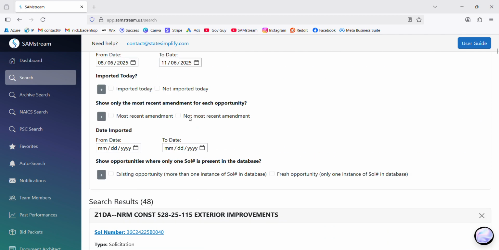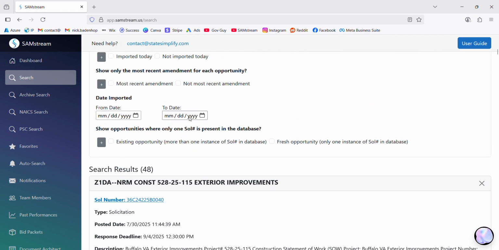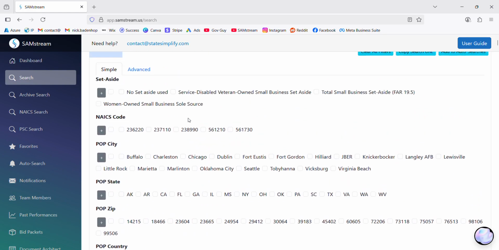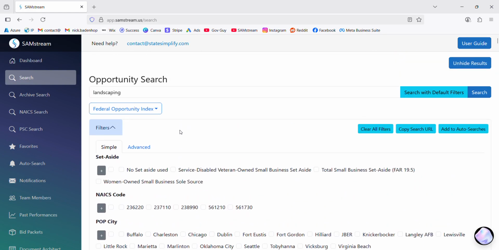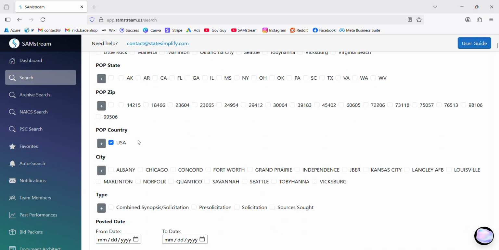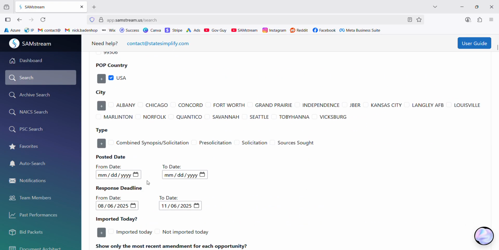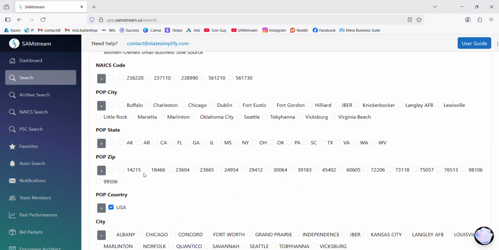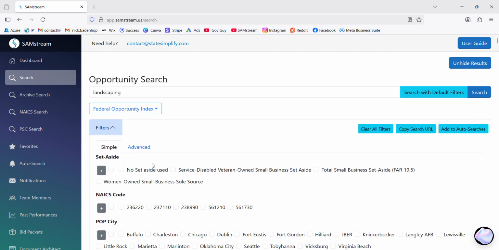And what we want to do now is we want to set this so that we can bid on this job. Now, excuse me, we're going to back up for a second. We want to set this so that anytime a contract comes up in the United States and it is a fresh opportunity, I want it to get sent straight to me. I don't want to have to go look for these anymore.